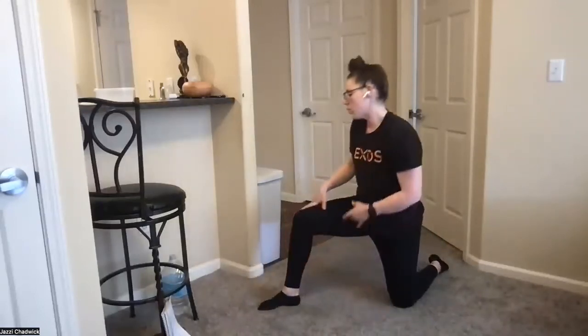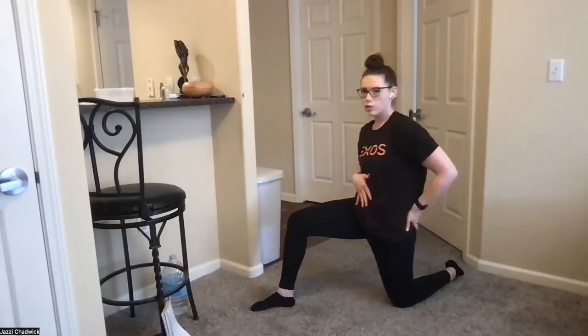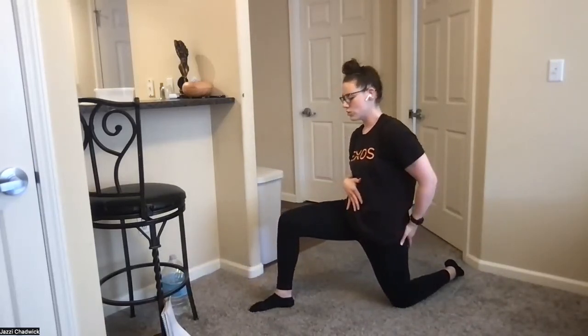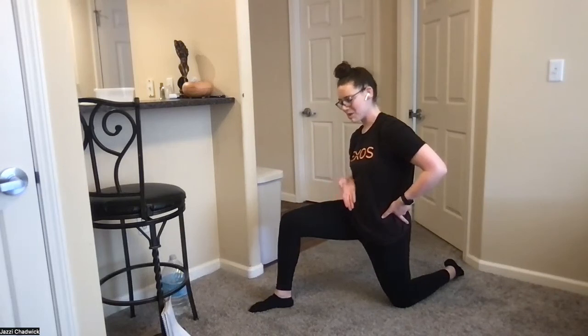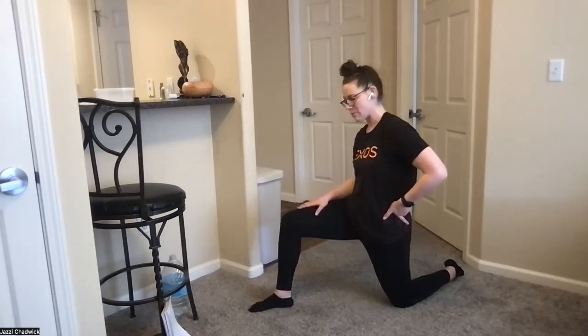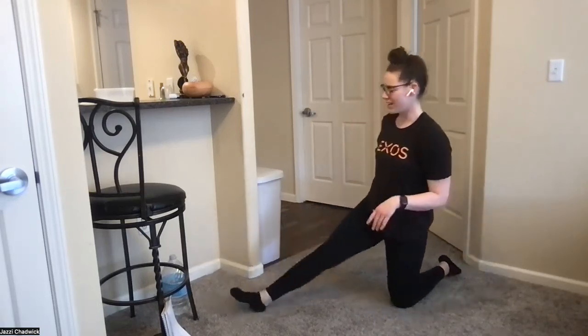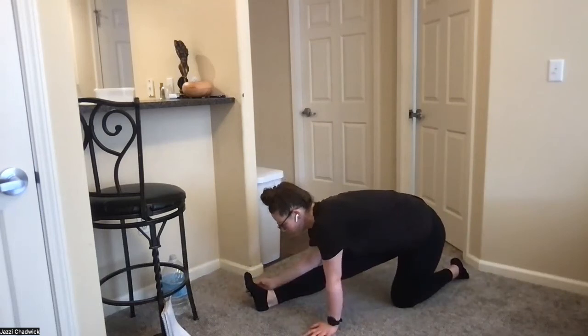So we'll do the same checklist here. We're going to tuck the pelvis, squeeze the glute, and push the hips forward. Getting that nice glute squeeze. Again, I know my glutes are tired too, but also this hip is tight. Not normally my tight hip. Don't know what's happened today. And we can exhale, push the hips back, bringing that chest towards the knee.